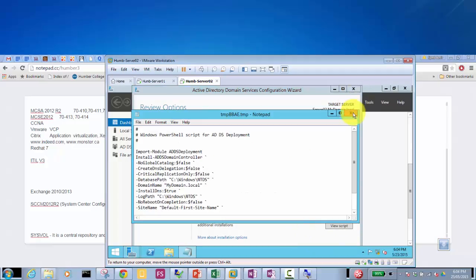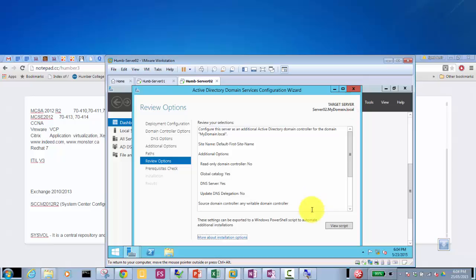So this script will also automatically copy the user files or no? No. It's just deployment of Active Directory. As soon as Active Directory is installed, it will update everything from the other Active Directory.